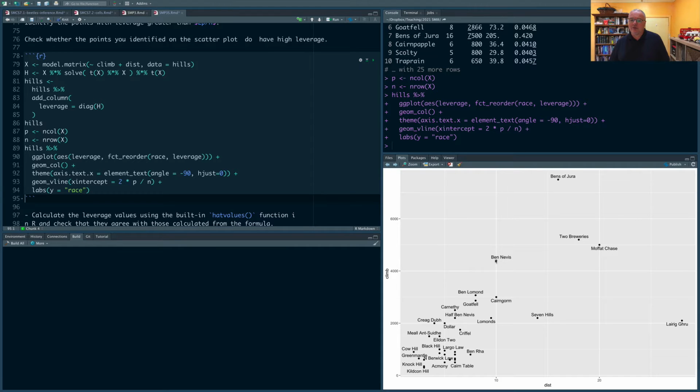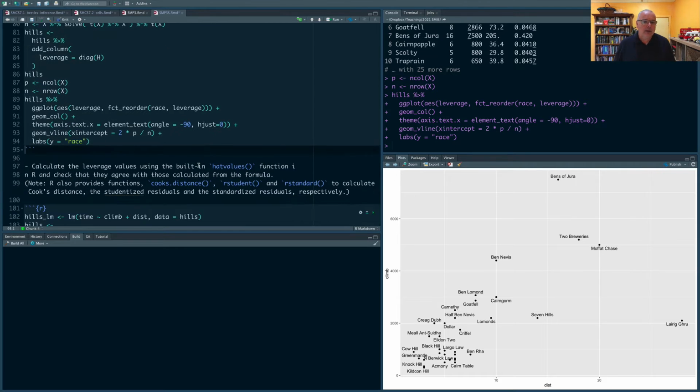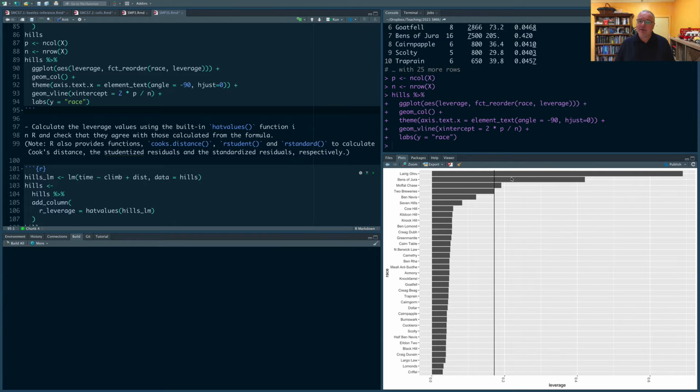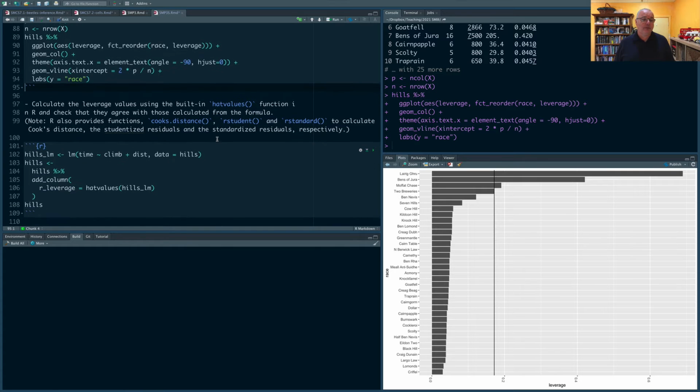Now you might go, well, this is the tallest mountain, why has this got more climb? Because it's an up and down and up. It's the total climb you do. Okay, so that's one way of looking at your data. And if we found that these three were really influential in our model, we'd be worried about them. They might be overly influencing our model.